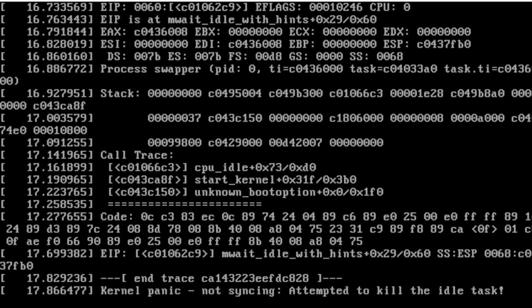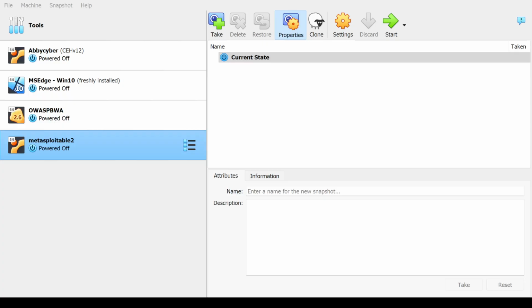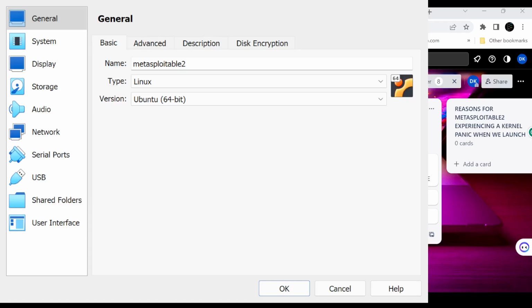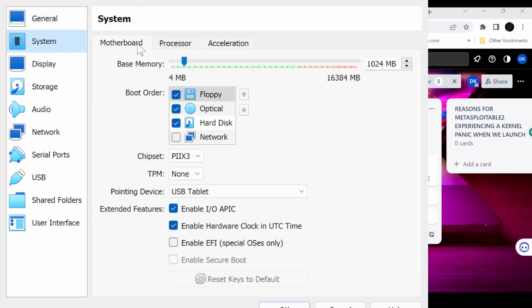Now let's begin our plan. Let's go to our VirtualBox. What we shall do is check our resources first, that is, in settings. Now in our settings, you can go to System.